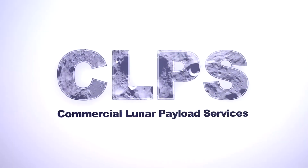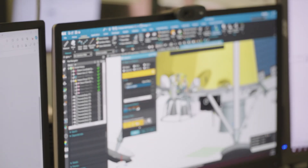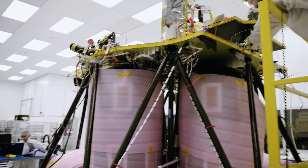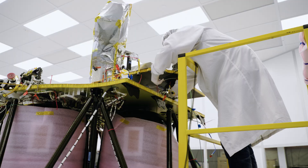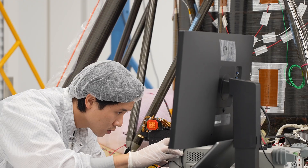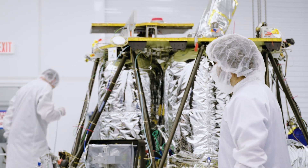It's been really interesting. You basically spend a little over the first year designing the vehicle, understanding the requirements, and laying a really strong foundation. Then you move into manufacturing and integration over almost two full years, and you close out with over a year of testing — integrated testing on the lander and then environmental testing of the spacecraft itself. You see these different phases of the vehicle from birth all the way through landing on the moon.